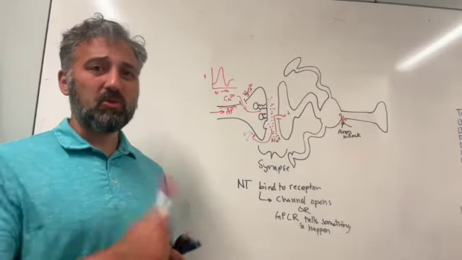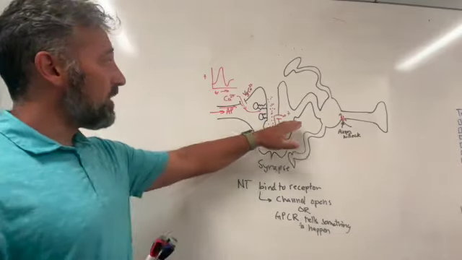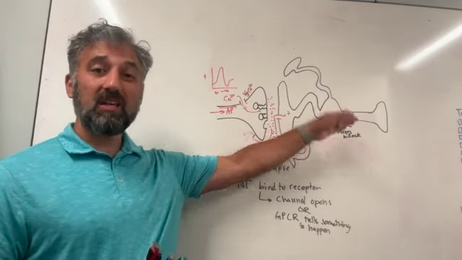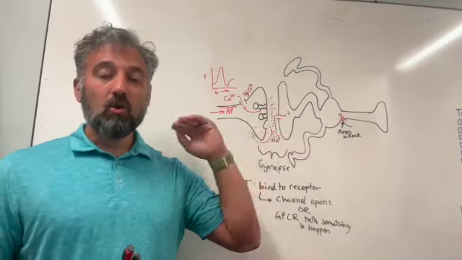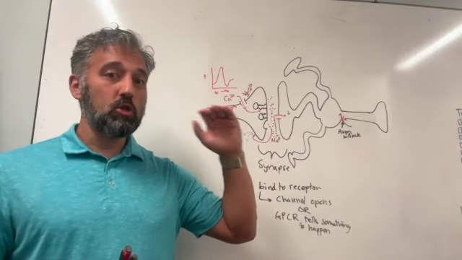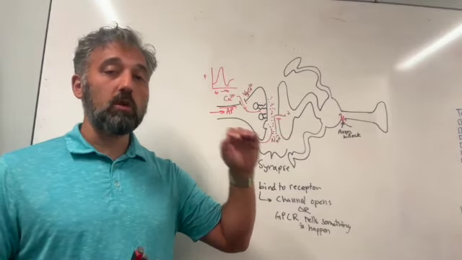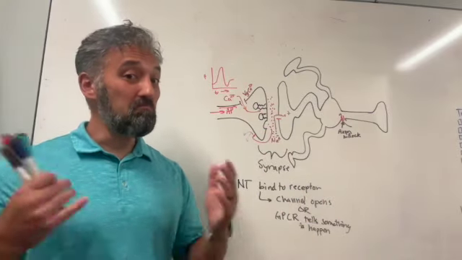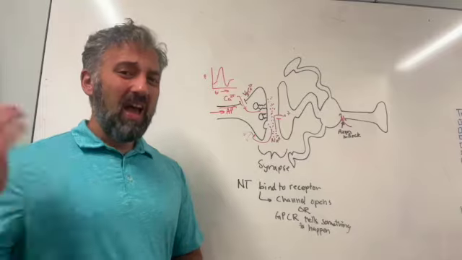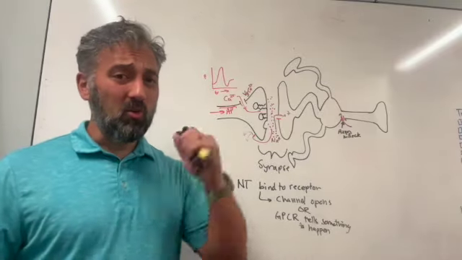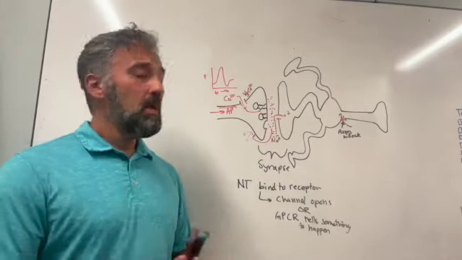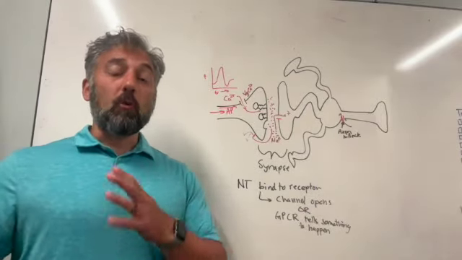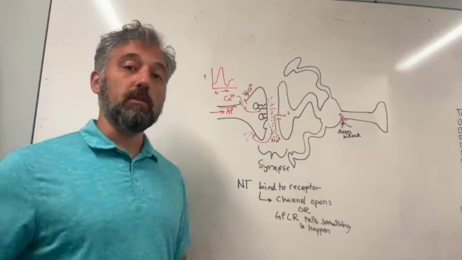That's neuronal transport. Now, if we don't have something that's positive here, remember, it has to reach positivity. It has to reach that threshold or the voltage at which voltage-gated sodium channels open. And if it doesn't, nothing happens. No action potential. Action potentials are all or nothing. So this is some of the way that we can get information to go from one place to another within the nervous system.